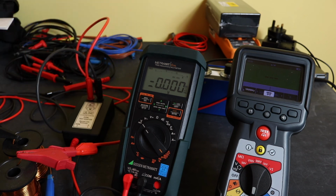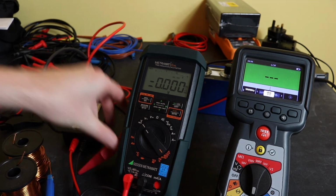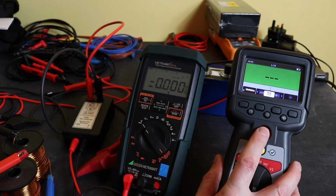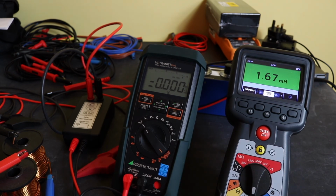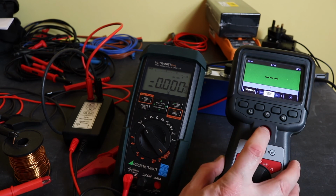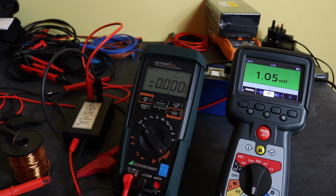On the other hand, MTR105, you see over there, I have never had a problem with it. I've always been able to get an inductance reading out of it on any motor I tested. So we'll just do these 2 coils quite quickly. 1.67 millihenries there for the initial one, and you can see the other thing is that the reading stays there until you disconnect. 1.05 millihenries there, so it works fine, no problems.